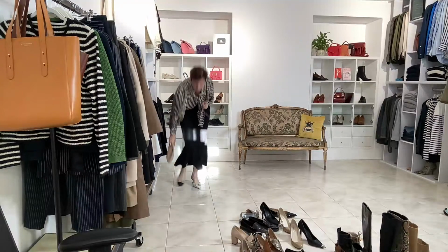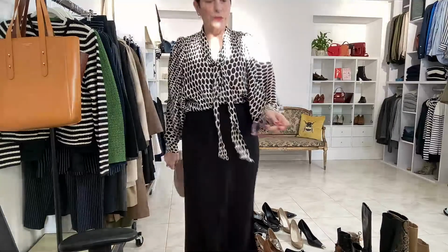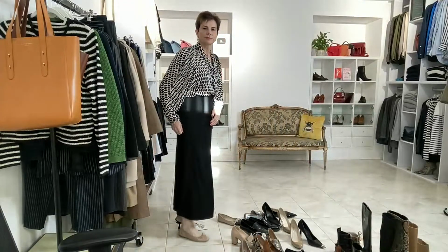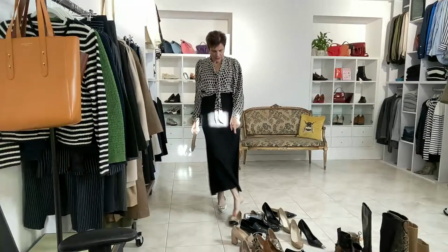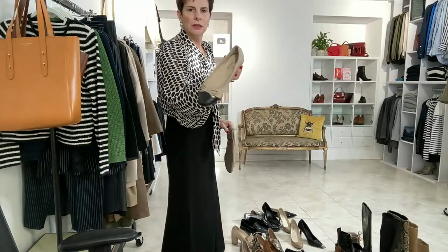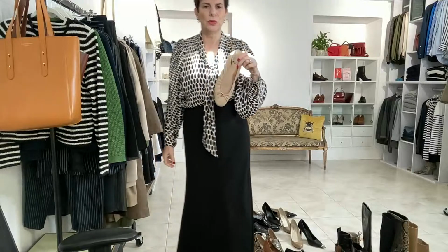So I've got ballet flats, which I don't wear very often, I must say. So the ballet flat could be an option, but not too much in the middle of fall and winter, because they're not really fall and winter shoes. Oh, you have that one. Not a fan. These are probably nicer. They're beige with the front black toe, which I think is nicer than the completely nude one. Let me know which one you prefer.